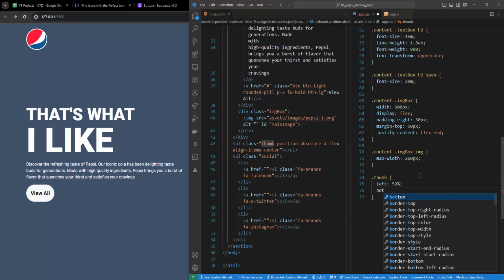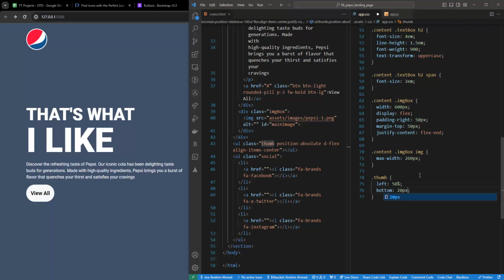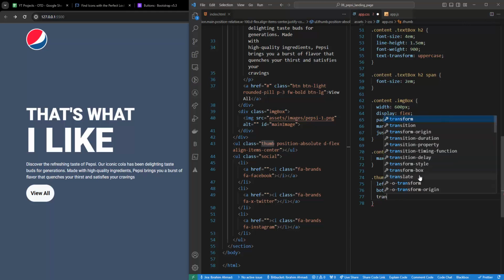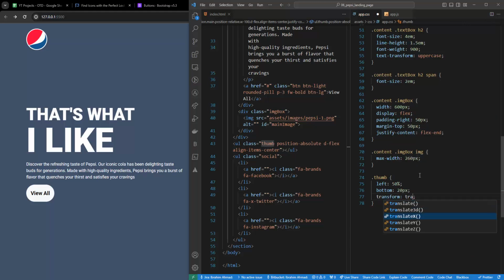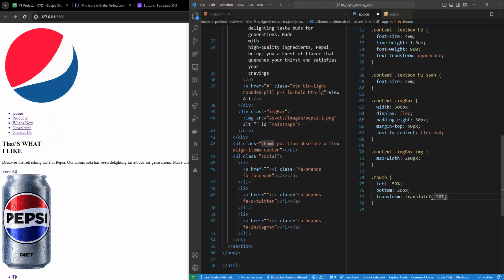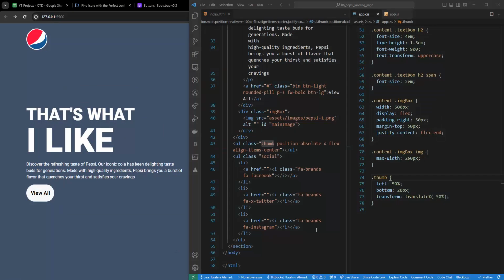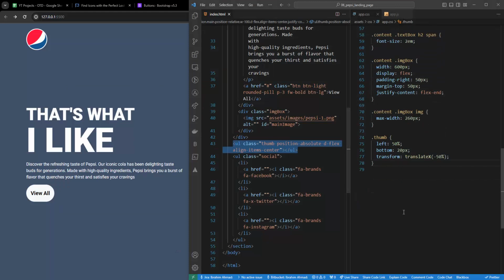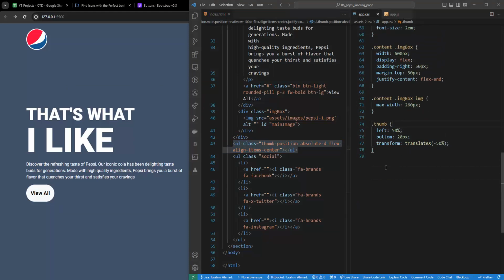And from bottom I need this to be 20 pixels, and transform, translate from x-axis, I want this to be minus 50%, and let me save that. Right now you can't see anything here because we have to work with this and with JavaScript at once. So right now I'm writing the CSS for this.